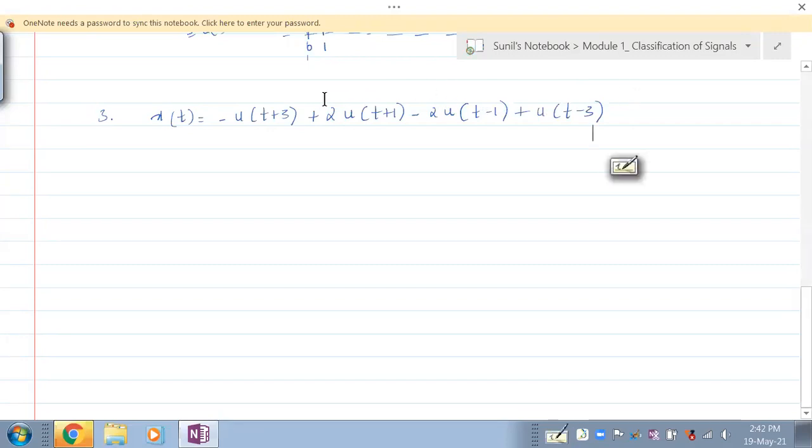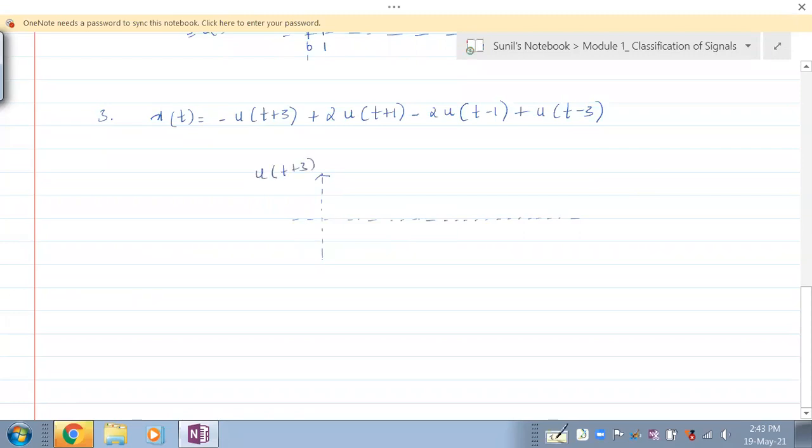So you cannot just sketch all the signals at a time. So let's take the signals one by one. First let's take u of t. Okay, and it says minus. What to do with minus we shall think later on. Understand that? You can sketch u of t, or you can directly sketch u of t plus 3 there. It's minus. Let's take care of minus during subtraction, not now. So I'll be directly sketching u of t plus 3.